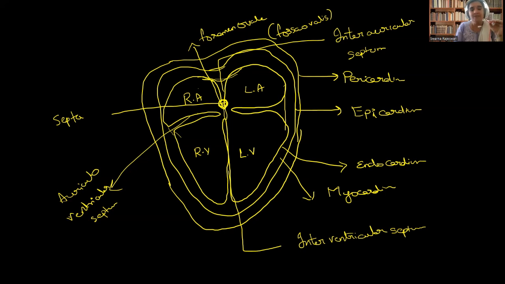But during the fetal stages, during the formation of the heart, there will be a hole, which we call foramen ovale. Later, it will be replaced by fossa ovalis, which is a remnant of that, means the hole will be closed. So we have seen here the right auricle, left auricle, right ventricle, left ventricle, and the different septa, which divide the heart into four chambers, and fossa ovalis. And then we have seen the coverings of the heart. So now we will go into its internal structure.